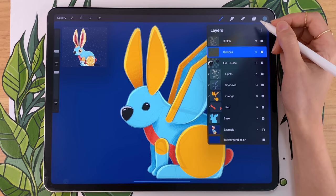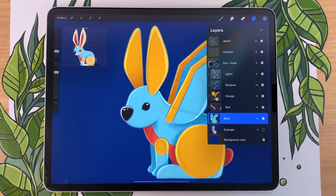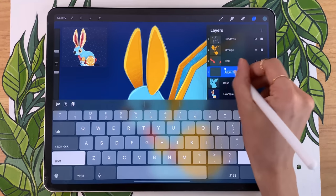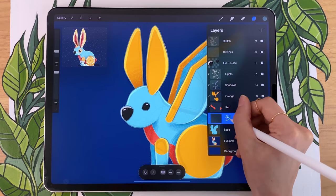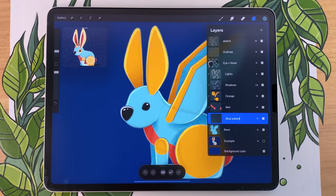Okay guys, so the hardest part is behind us. Now we're just going to have fun and add a bunch of patterns. So to do that, go ahead and create a new layer above your base layer. It is automatically going to be a clipping mask, and you can rename it to blue patterns or whichever color you use for your base.